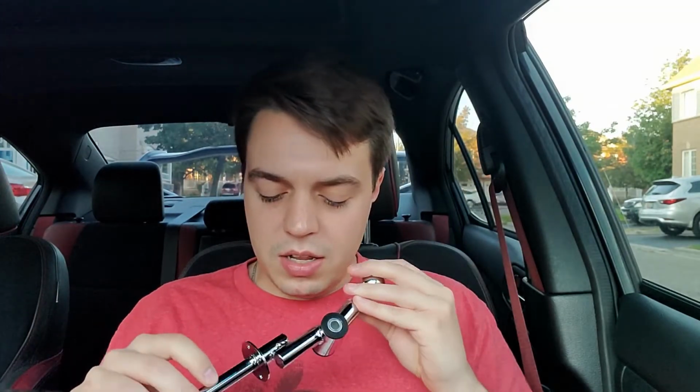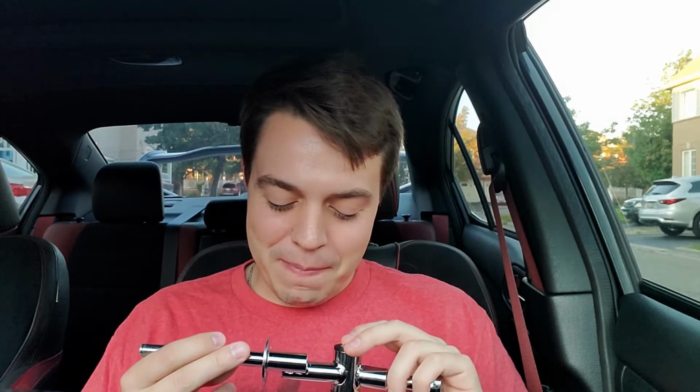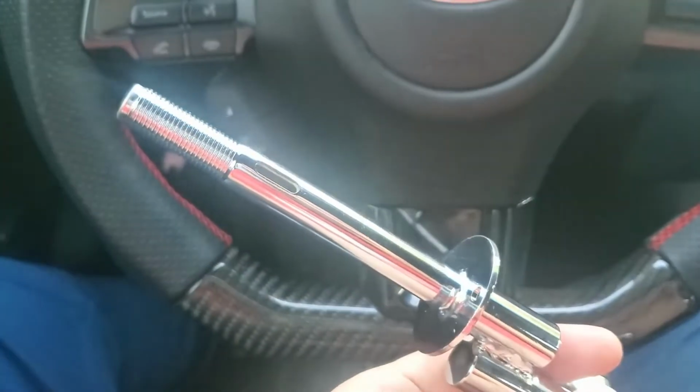Looking at the welds, they look okay. Actually, it's kind of like whatever right here. Right here, it's kind of sunk in. Oh, there's a hairline crack. There's a hairline crack. I'll show you guys that crack right now. Right there, you can see it. Hopefully that picked it up. I don't really know. But yeah, this is the rest of the welds. The part looks decent in all honesty.